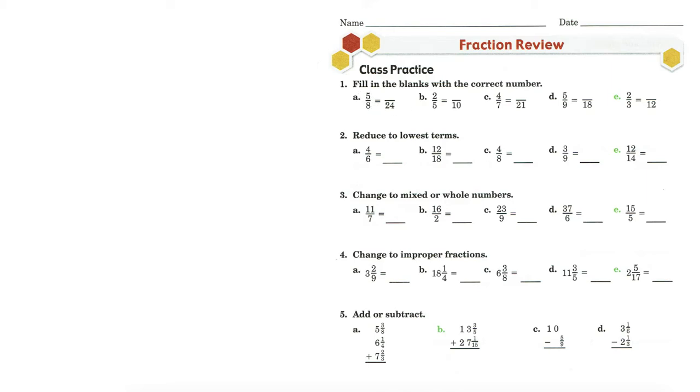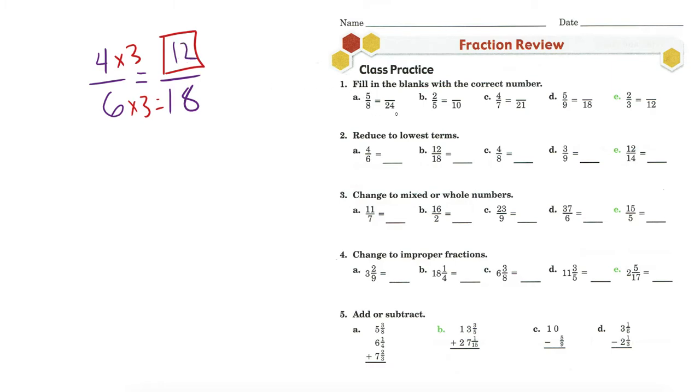So, 5/8 equals what over 24? Let's do an example question. So, let's do 4/6 equals what over 18? Okay, so you're trying to figure out what our numerator is in this fraction. So if I know that 6 times 3 equals 18, do the same thing to the top. So if I multiply 3 to my denominator, the number on the bottom, I also have to multiply my numerator, the number on top of my fraction, by 3. So 4 times 3 equals 12.